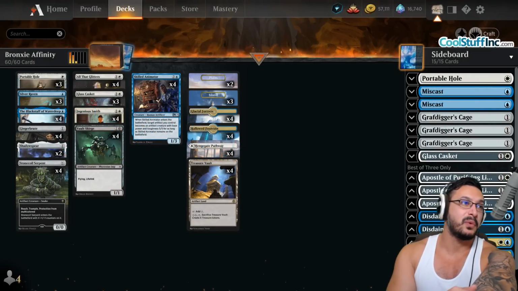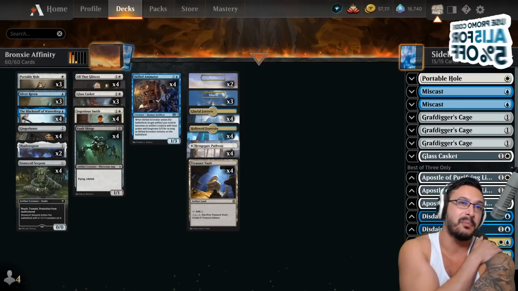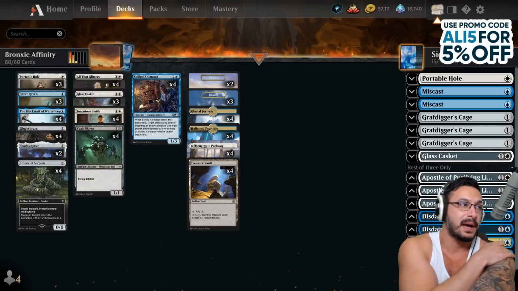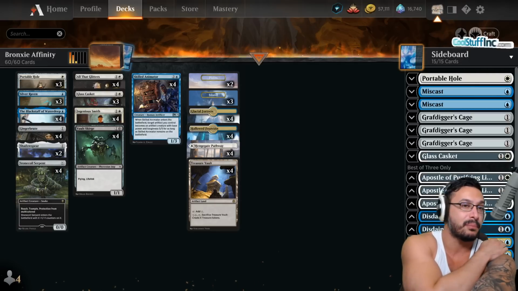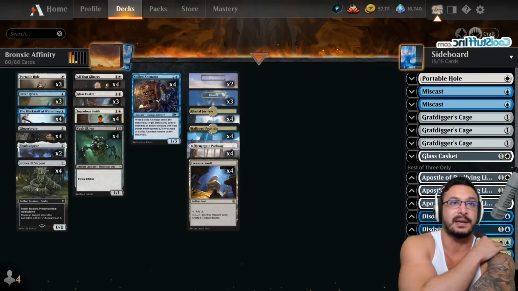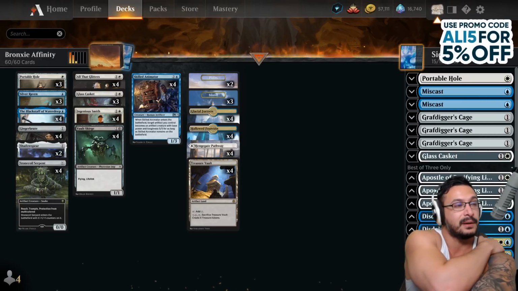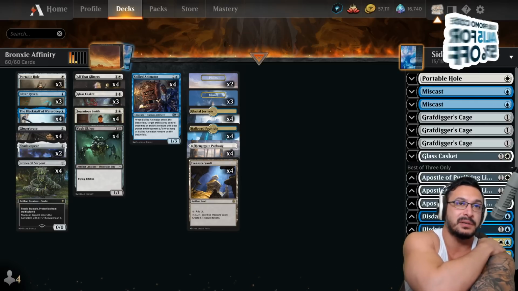Today we're playing another Affinity deck. This time it's for Best of Three, and it's pretty different from the last one we played in Best of One. This one was given to me by my friend Bronxie. He's been doing pretty well with the deck, so I want to go ahead and play it and showcase it, because we've seen a lot of Jeskai, a lot of control, a lot of the same stuff, and not too many new decks.